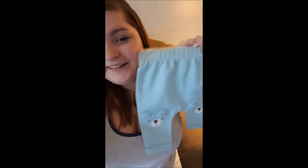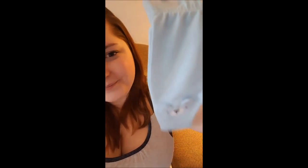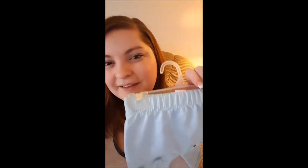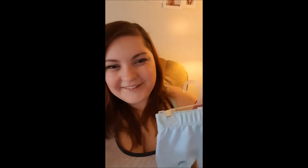Okay so these three are from Superstore and they are so cute — I love them so much, oh my gosh. Look at how adorable that is. This is totally gender neutral. It's got little bears on the knees. It's some cute little three-month pants. So cute, I love those — they were $3.